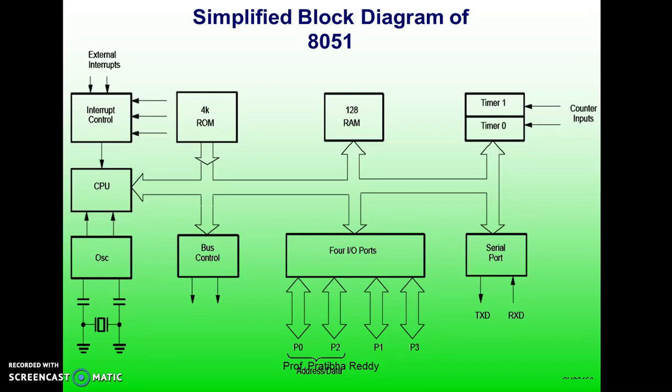Coming to the 8031 microcontroller, another member of the 8051 family is the 8031 chip. This chip is often referred to as the ROM-less 8051 since it has 0K bytes of on-chip ROM. To use this chip, you must add external ROM to it. This external ROM must contain the program that the 8031 will fetch and execute.